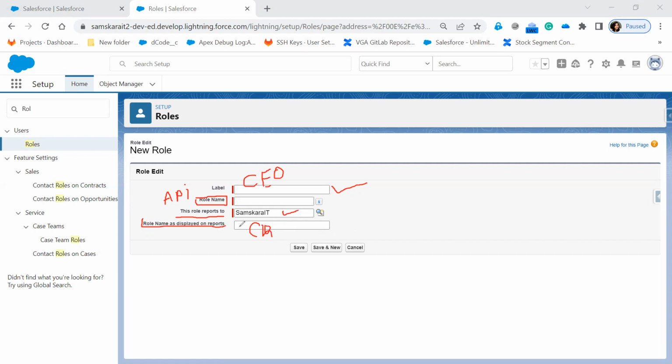In that case, you can write whatever name you want to display on the reports. So we have a different object called report. We have not discussed reports and dashboards. Reports are nothing but a kind of statement, right? Like a monthly statement, bank statement, or a phone bill.